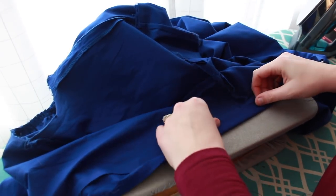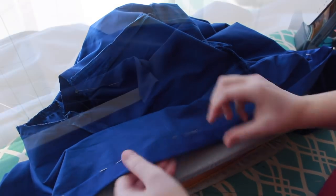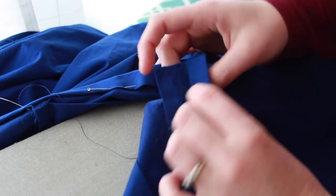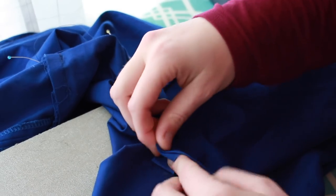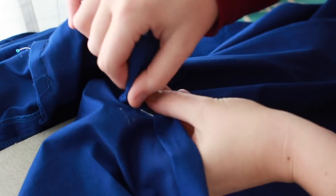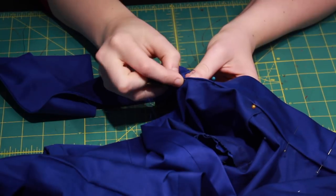After stitching, I then pressed the seam allowance towards the center front and then folded the other side of the placket over the raw edge and pinned everything in place. Moving on to the bottom of the placket, it was a little tricky to say the least and I had to origami it together. I'm not gonna lie, this part didn't exactly turn out how I wanted it to. There is a pucker at the center front that I'm not happy with. I'm mostly blaming the fact that it was pretty late when I was putting this together. I keep telling myself that I really should stop doing the tricky bits when I'm tired, but I never listen. So at this point I can live with it, but I may be changing it in the future. And once everything was pinned, I stitched in the ditch to secure the placket. And then to secure the collar in place, I used a quick whip stitch.